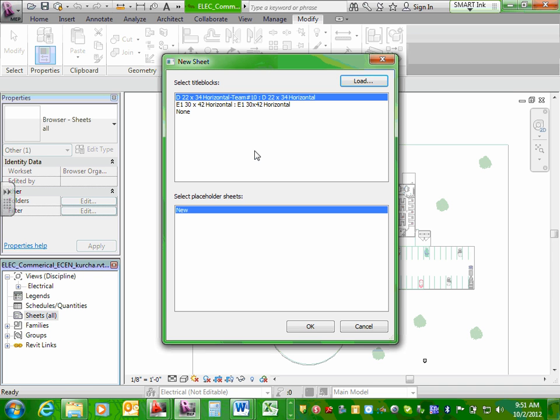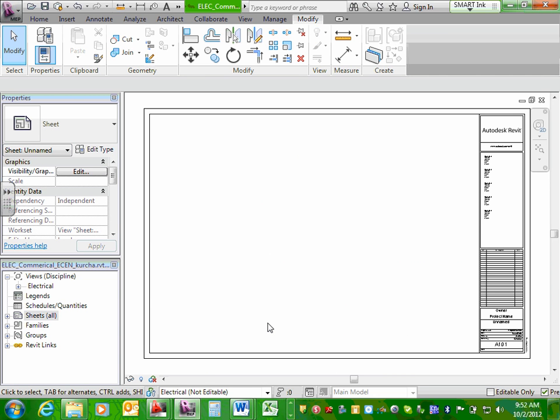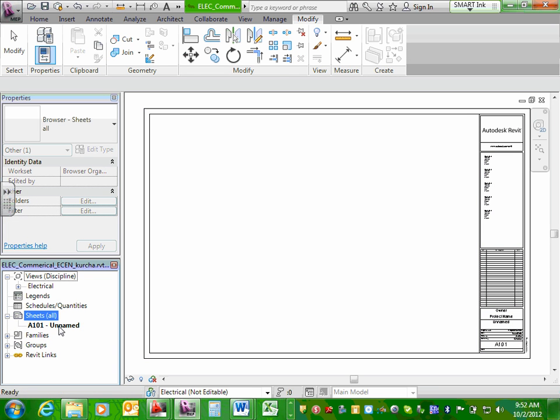Later on, when you start loading, would you load the 30 by 42? No, load the one that has your team on it. Now open it, hit OK. And here you've got yourself sheet number 1. So we're going to go to E here. Click on the E's. Look what they named it. Are you looking at this sheet? Everybody's looking at this sheet?